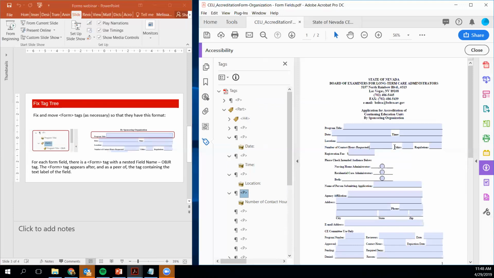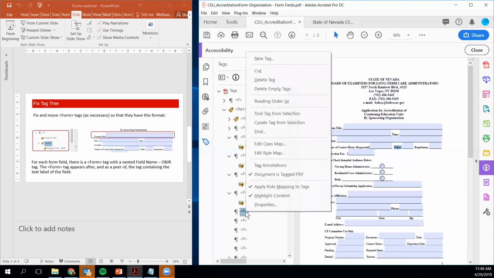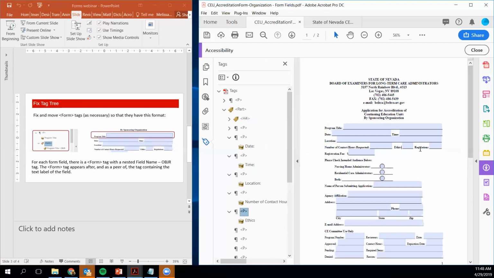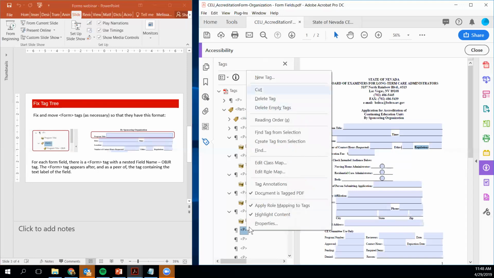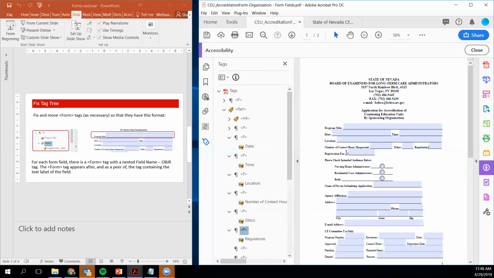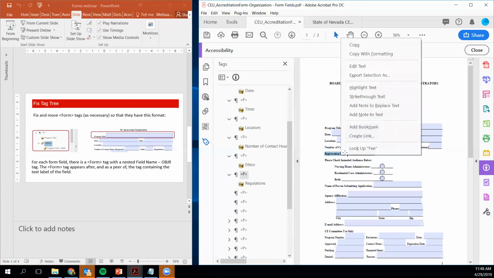So ethics, sometimes it likes it when I select the P tag first and sometimes it doesn't. Okay. Almost done. Registration fee. I'm going to do just the text, and if we have time, we'll go back and work with that dollar sign later.